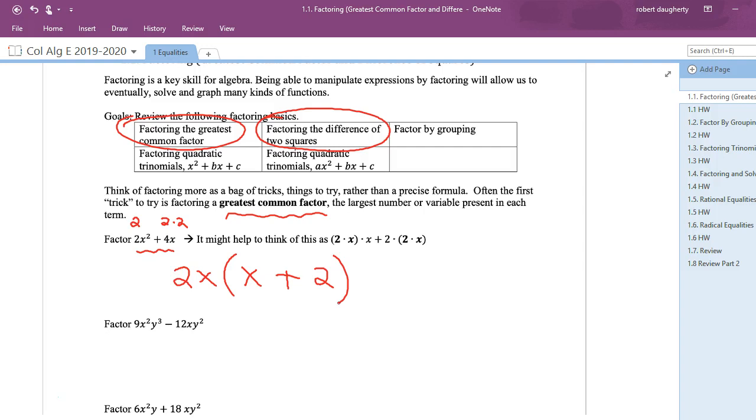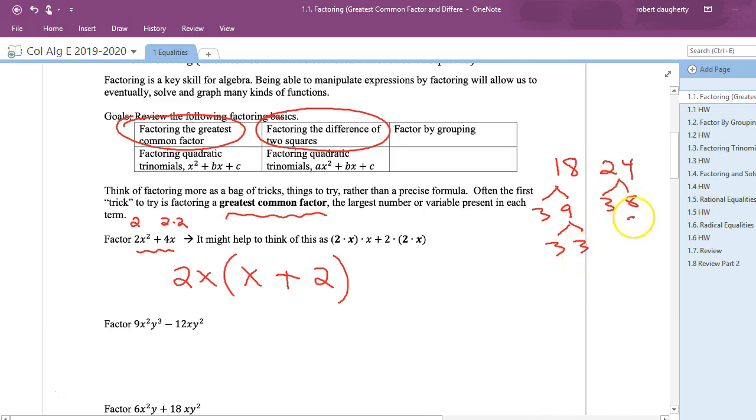Yes? So why do we put the 2's above it? If you had something like 18 and 24, and you're looking for the greatest common factor, well, this is going to be what? That's 3 times 9, that's 3 times 3. This is 3 times 8, and that's 2 times 4. It's just the factorization. So what do they have in common? It looks like they have a 3 in common. That's all they have in common. So for the greatest common factor, I'm looking at the factorization. The greatest common factor is the greatest thing in common.